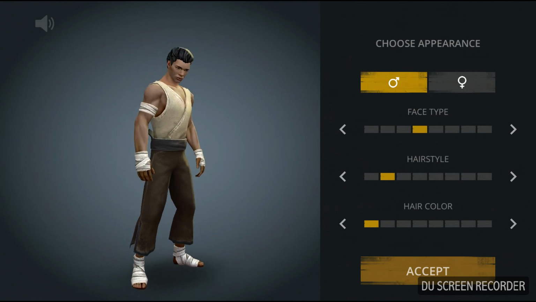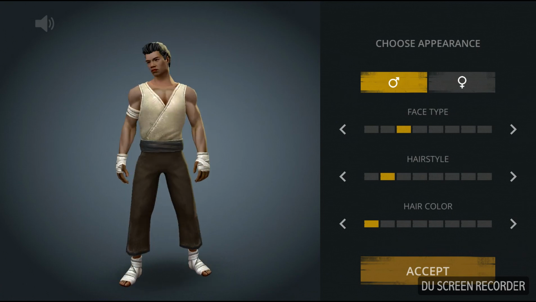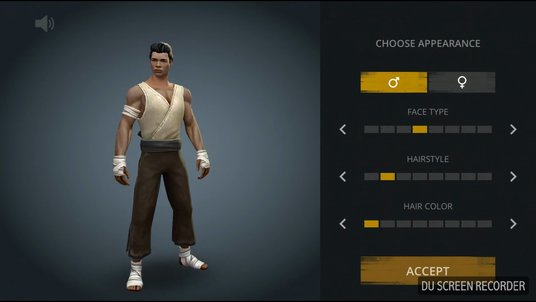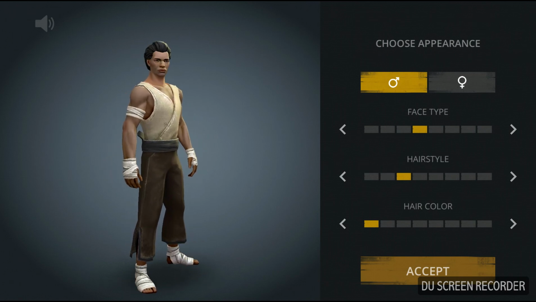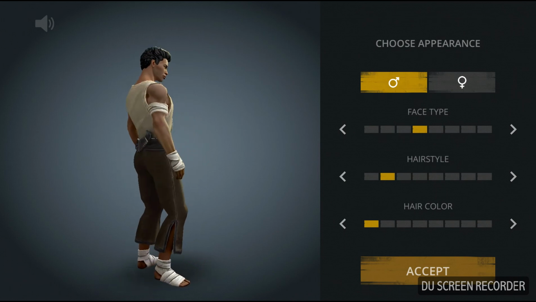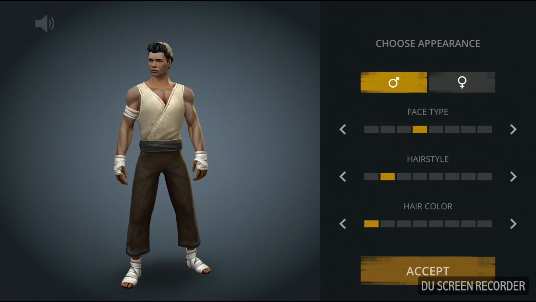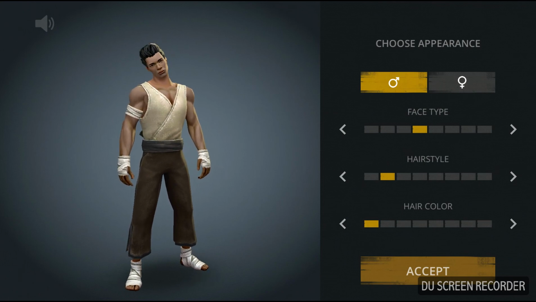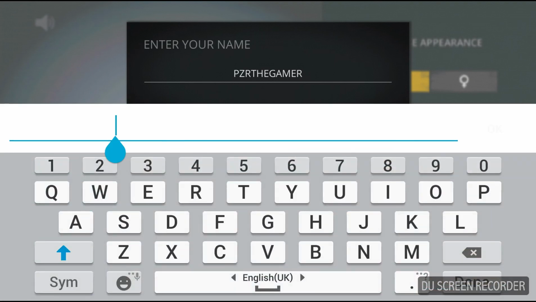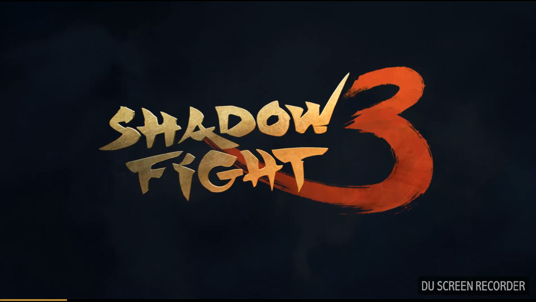I'm trying to match my guy to my real life character. I mean me, actually. So yeah, I'll stick with this guy. Hairstyle. I'm gonna go with this one, and the hair color, I'm just gonna keep it blank, except this. That's a gamer YT. Alright. Except this. Let's go.